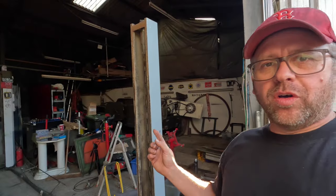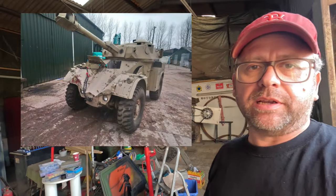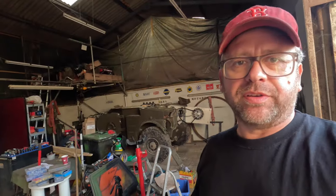Over here, we've got a Panhard AML, and it's just been an absolute nightmare from start to finish. We are literally thousands and thousands and thousands of pounds into this. The engine has had to be rebuilt three times due to faults that have happened with it. The electrical systems have been replaced twice. It's just been an absolute money pit.